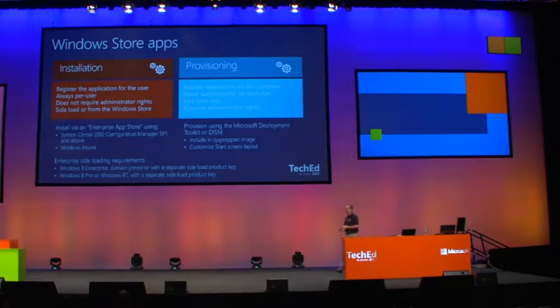Those can be included in a sysprepped image, but you can't install an app from the Windows Store and then sysprep the OS. The app would install per user, so it wouldn't do any good anyway because sysprep removes all the users. But there's no way to take an app in the store, say Skype, put it into Windows 8.1 and then sysprep it and capture it as an image so that anyone who gets that image now has Skype. Well, it's not a good example because Skype's now built into Windows 8.1, but imagine that was OneNote or some other application that you wanted to be able to get from the Windows Store and put into your image for all your users. There's just no way to do that.